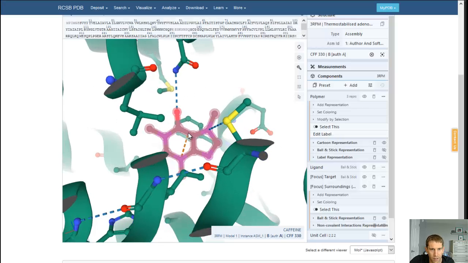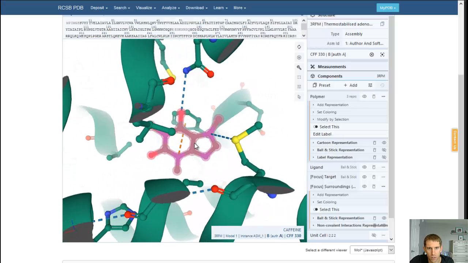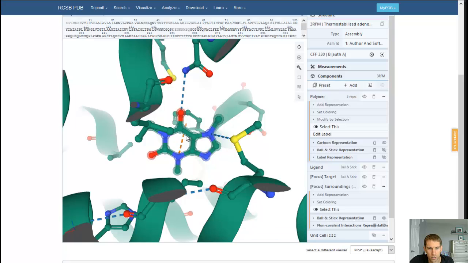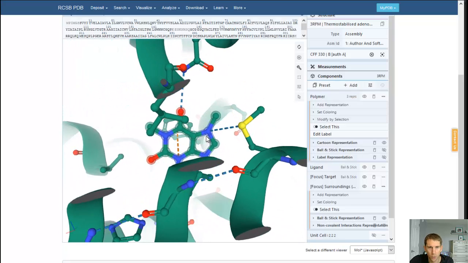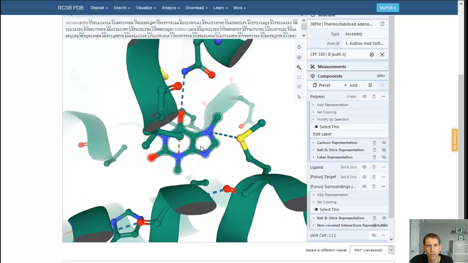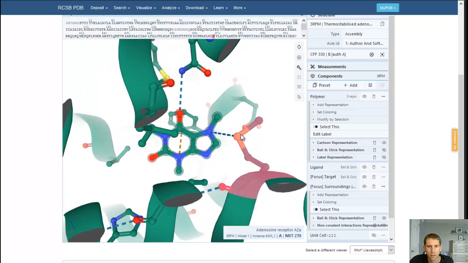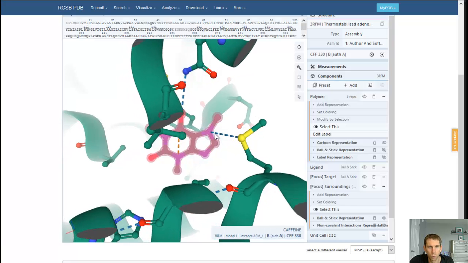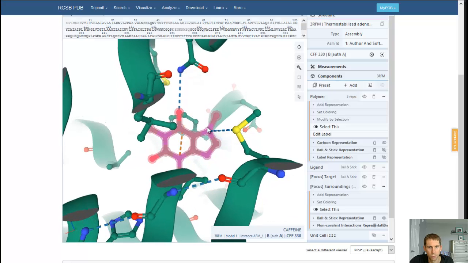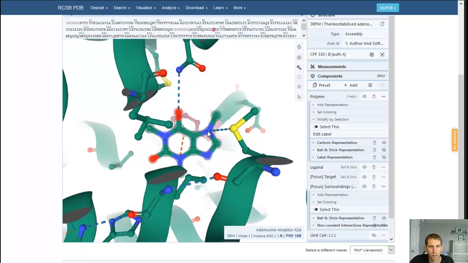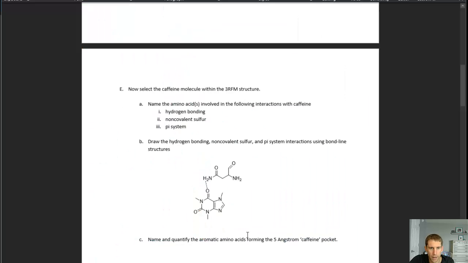So going back here, it looks like that's all aligned in the same way. So I've already shown the hydrogen bonding interaction. So what you would also want to draw in there is the methionine forming the non-covalent bond with the nitrogen that has a methyl group on the 5-membered ring. So that nitrogen right there with the methyl group on it is forming a non-covalent bond with the sulfur of methionine.